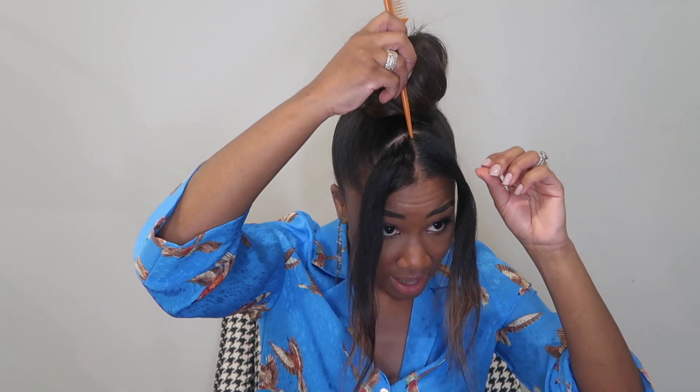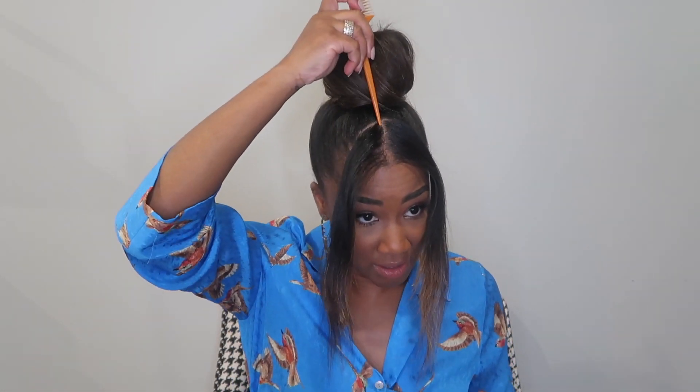Now, this little guy in the front — I'm going to take him out. We've already got a little bit of some shape going, but I'm going to help it the rest of the way with the curling wand. I don't use an actual wand wand — I don't know how people do that without giving themselves third degree burns. I'm just going to keep my curling iron straight up and just tap it all the way down, because I don't want a really structured curl — I want it to look like I didn't try.